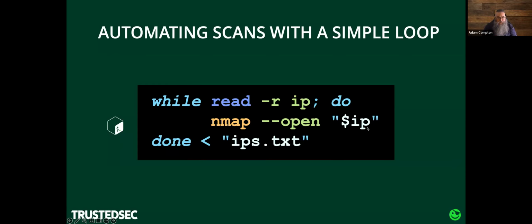There's different ways you can do this. There's older ways where you can do backticks and run a command. This is a better way to do it because I have seen people do while cat a file, then do something. While that works, this is the more proper way to do it that is less prone to error. Oh, and the less than symbol there is just a redirection. Redirect this file into this loop. So that's where it's reading from.